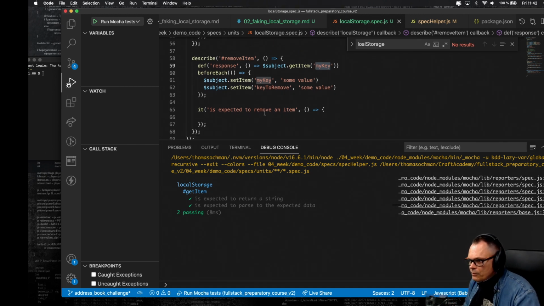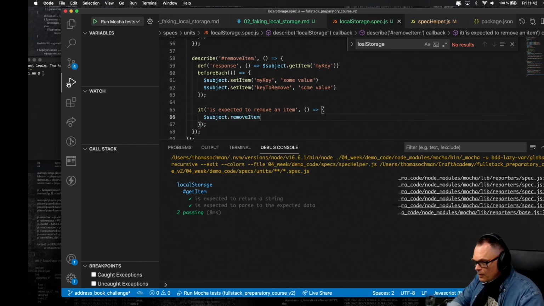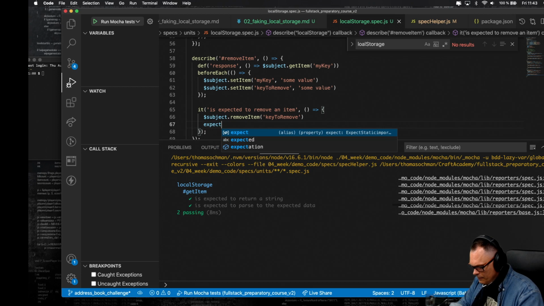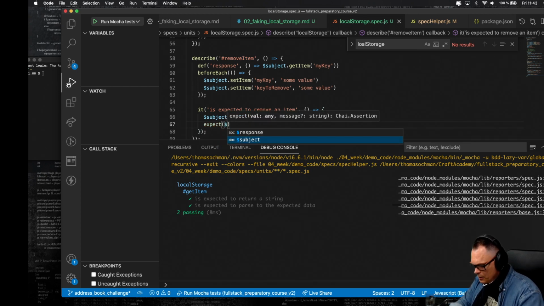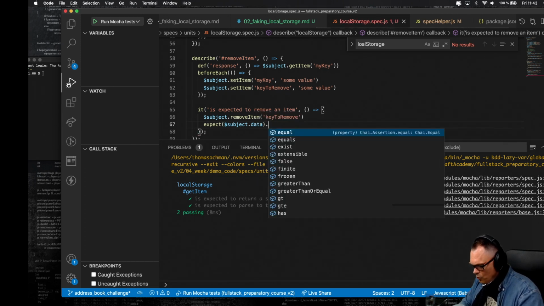And then we want to say it is expected to remove an item. So we want to say subject remove item, and we want to remove the item key to remove, right? And then we just want to say expect subject dot data, not, what is it, not to have, or is it to not have?